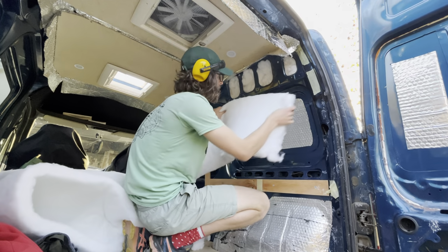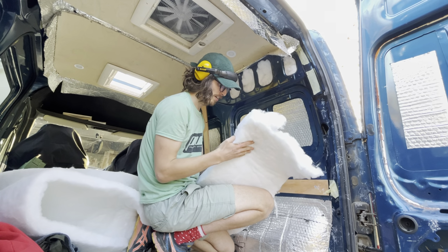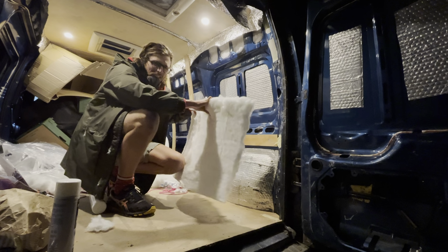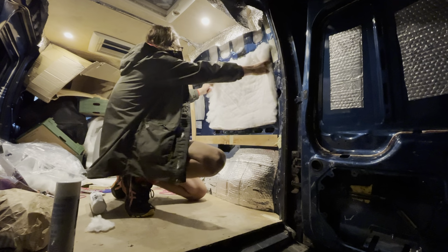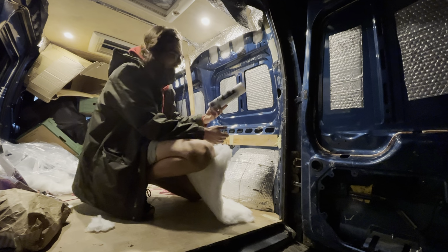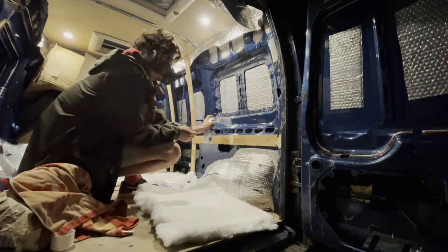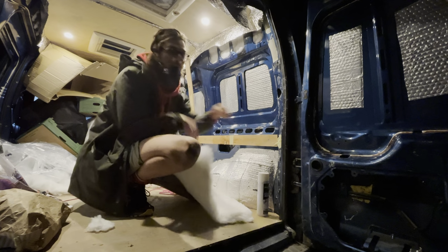It's places like this that it will need gluing. And I bought two rolls of this stuff, one of which is a wider roll, so that will be perfect for this. I've sort of ripped one of these. You can't really cut it very well at all, you've just got to kind of rip it and hope for the best. So I've got one of these to approximately the right size, and then I'm going to use this Dodo Mat contact adhesive, so you spray on both surfaces. In a cross hatch, so if I spray this way on here, I don't want to spray vertically on here. So I'll do that now and try not to get it everywhere like last time.